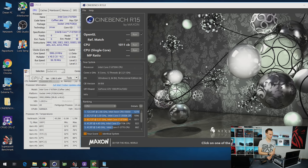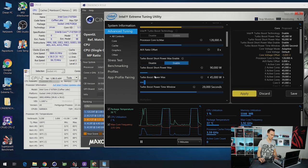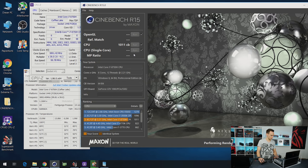Yeah, 1000 points, it's really solid. So 150 points roughly by just adding some Novec without touching any settings in XTU. That's really interesting. So I guess we will now use XTU and do some adjustments. I think I will just max out the turbo for now, because that should be the limiting factor for the start. So we just max it out completely and see what happens. Should not be that much more limited now by the cooling performance. So let's rerun and see.